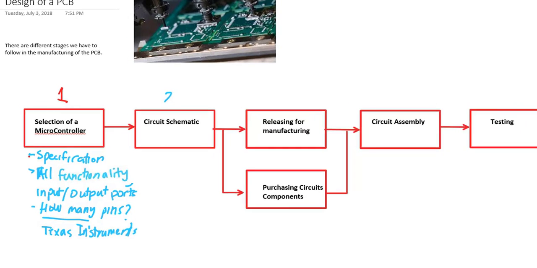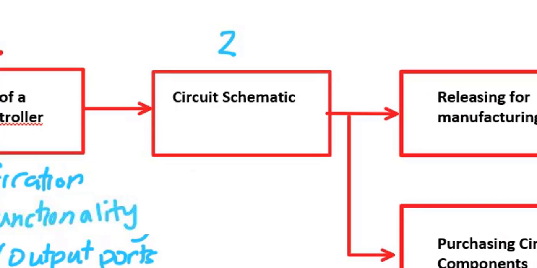Once you're done with that, the next part is the circuit design. The best software I'll recommend to use is Altium. So Altium has everything in it. From scratch, you have footprints. You also have the drawing. You can have your layout, and then you can export that layout to the PCB board, and then you can have your routing done there, and then you can release it to the manufacturer.